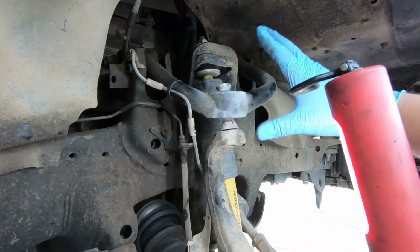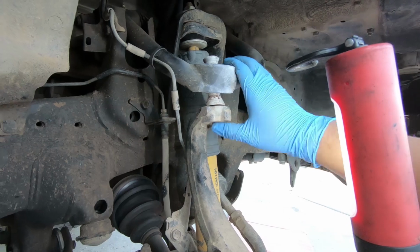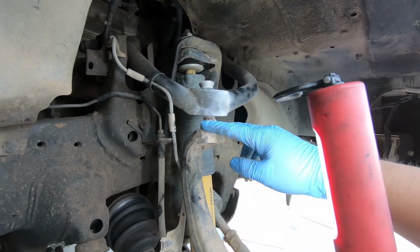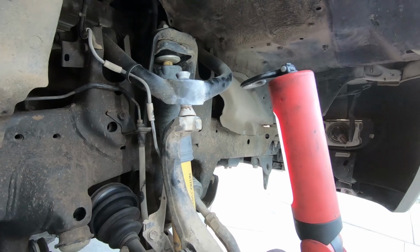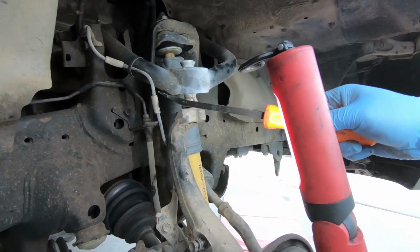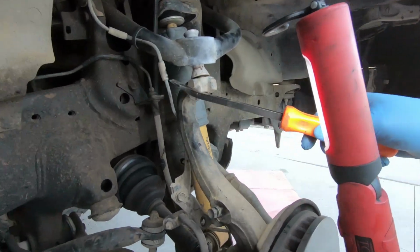Like I said, on the aftermarket one, I only had the bolt. It came out already, and it's a little sleeve that goes in here. But on the factory one, you probably have to hammer it a couple times to get the knuckle away from the upper control arm. But since I have it out, it should kind of just pry out like this. Maybe.